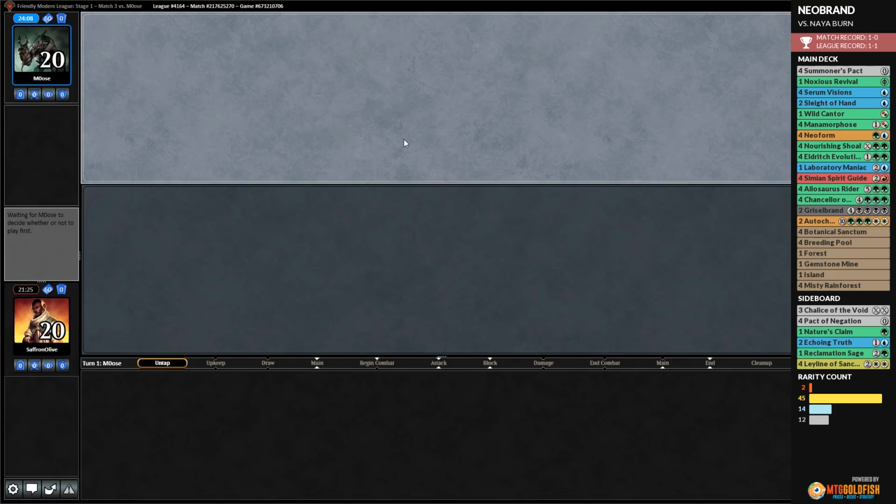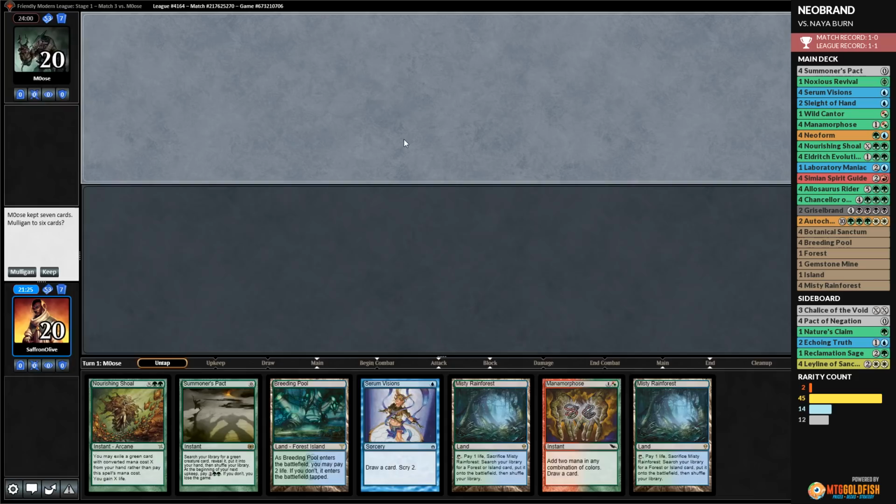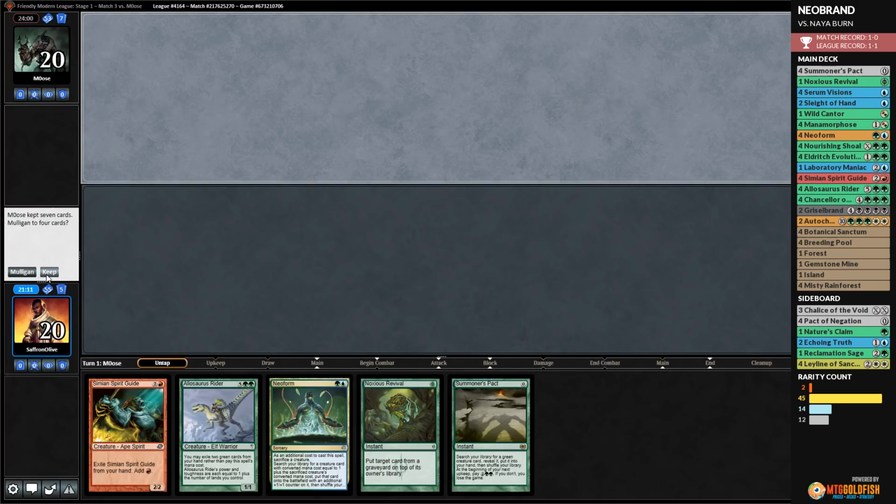Alright, well, how's this hand look? Summoner's Pact can get our Allosaurus Rider. Serum Visions, Manamorphose. I think we can do better. Oh, that hand's as bad as it gets. Huh? Okay. This is the combo, but without mana. There's a land. Alright. Well, we'll see what our opponent's playing.